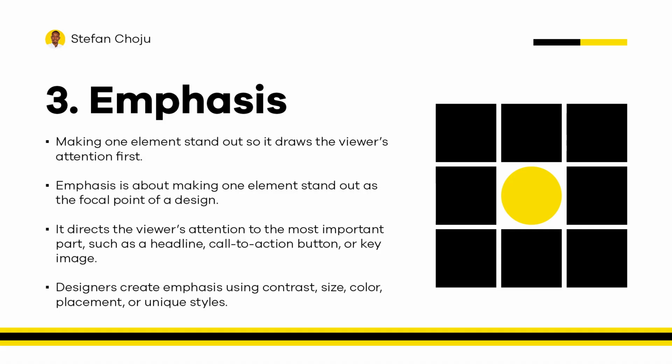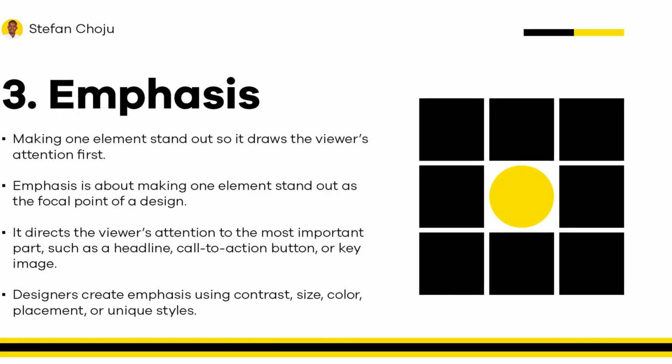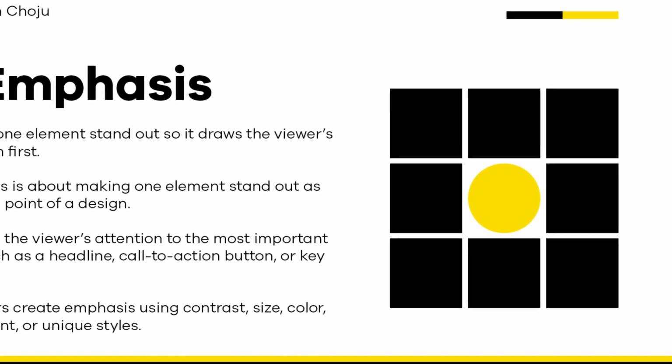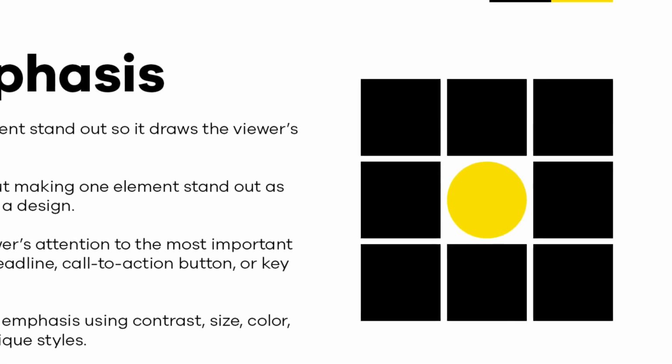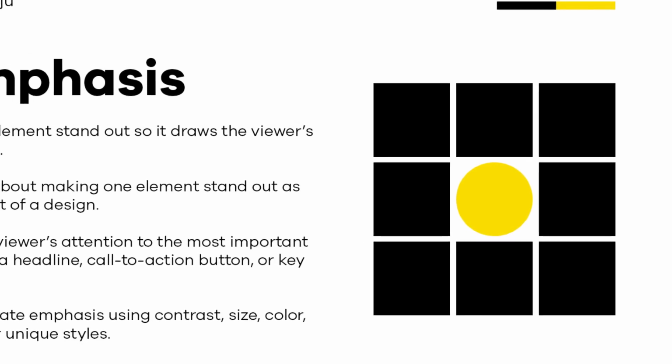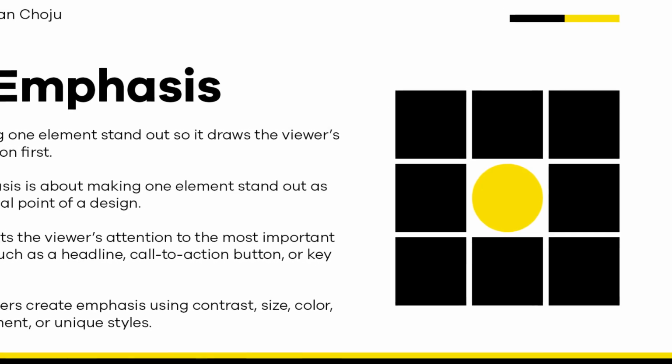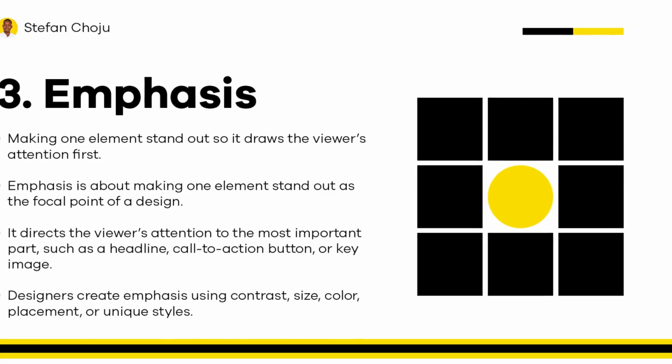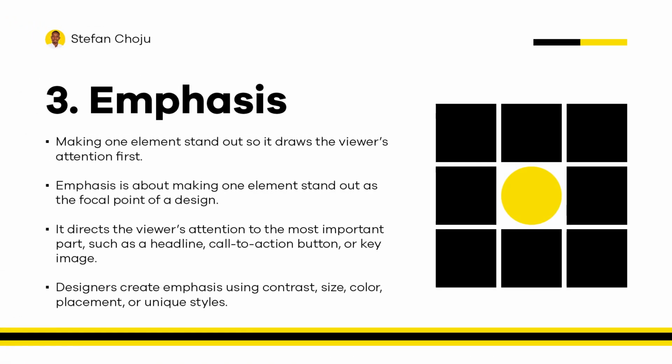Right, so if you look at the image that I did on the right hand side, you can see how I use emphasis. Where does your eye go to? It goes to the yellow circle, doesn't it? Why? Because everything else is a black square, but because of the way I use contrast in what? Contrast in color, contrast in shape. Do you understand? I have now directed your eyes towards that yellow circle. Also, the unique placement, I placed it right in the middle. Alright, even if it was not in the middle, your eye will still be drawn to that yellow circle because it's surrounded by black squares. So that's how you create emphasis. Do you get? That's how you create emphasis in a flyer.